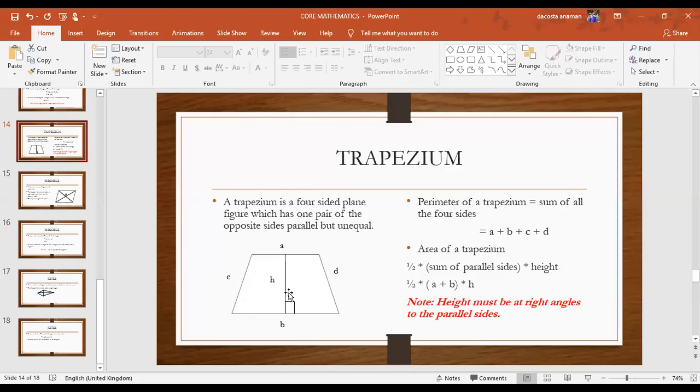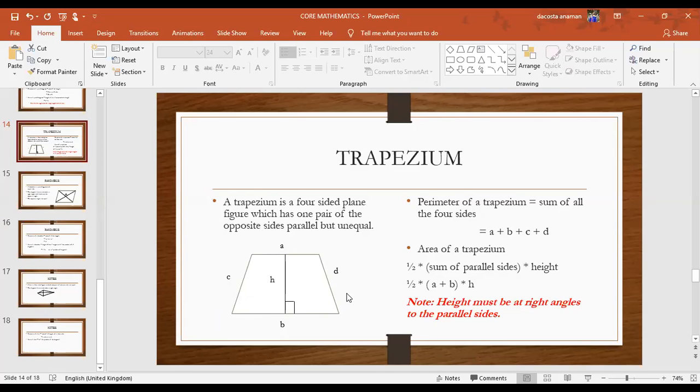Is that okay? At least they'll give you one of the sides. To trick you, they'll give you three sides plus the height. At least if the examiner wants to trick you at all, he'll give you the two parallel sides, then give you one of the slanted sides. Since you know that this side is equal to this side, you just use it and go on. Okay, thank you. Good. You're welcome.